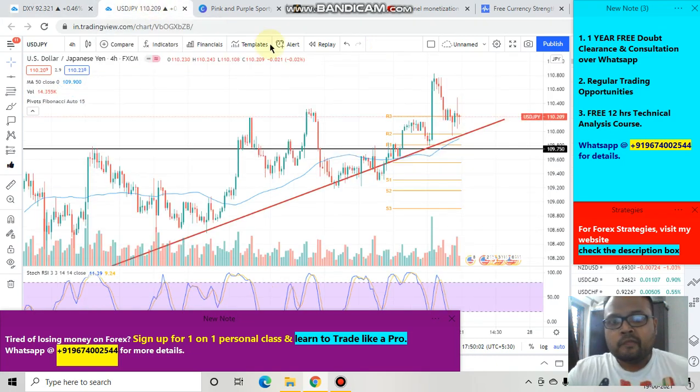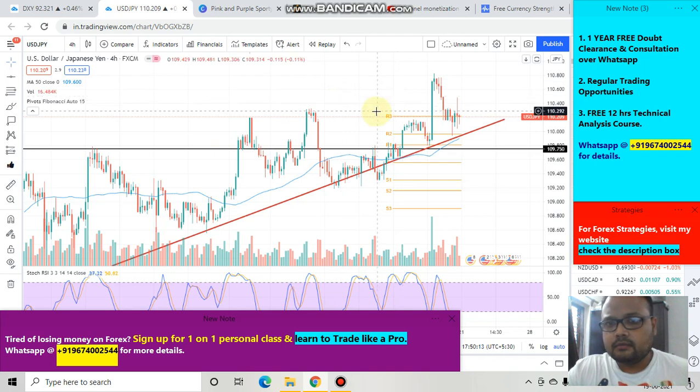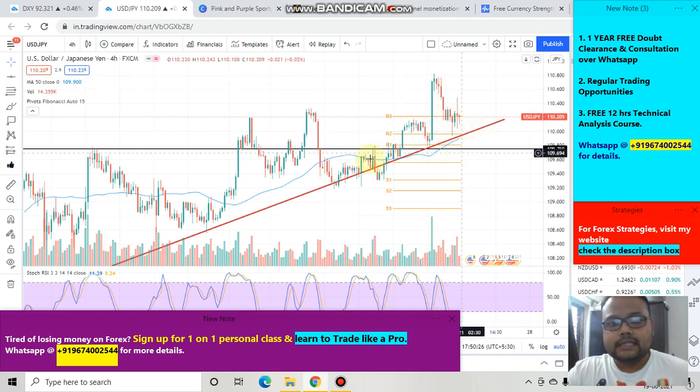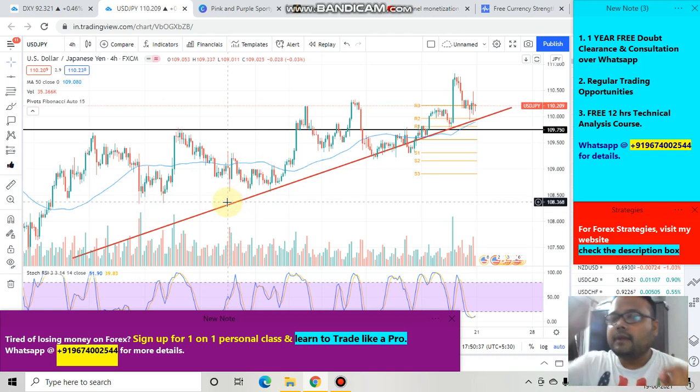So let's get back to our US dollar Japanese yen chart. Unlike USDCHF and USDCAD, there was not much volatility or extreme buying pressure, and we can see that after this big fat green candle, the market started coming down. You can easily see that in the 4 hours time frame, the market is following a trend line here. Yes, I have already drawn a trend line here, and you can see that whenever the market is going up and coming down to take rest, it is taking support at this trend line.